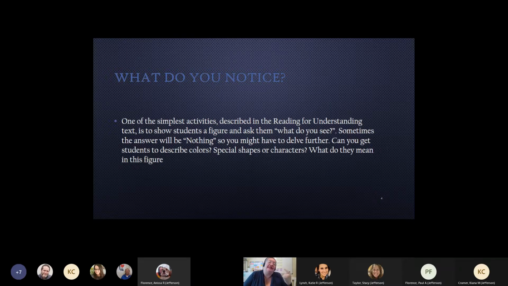When we actually start to ask them what they see, that's a different mental process. And that's a much more active learning process for them to analyze that figure and start to give feedback about what they see. At the beginning, you'll need to facilitate that a little bit. You may ask them, like, what's the title of this figure? What does the caption say? Are there any labels? What color are things? Are there special shapes that you see? And by then you can start to help students to understand that there are certain artwork conventions that they see, and they can use that to help understand what's in the figure.